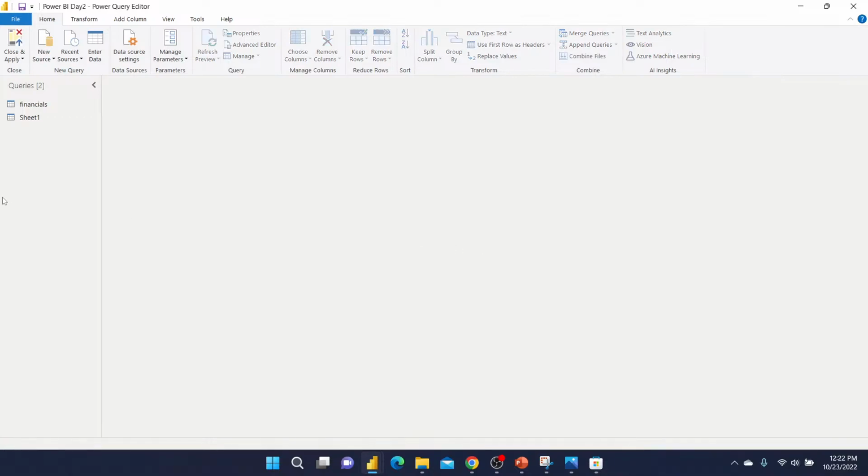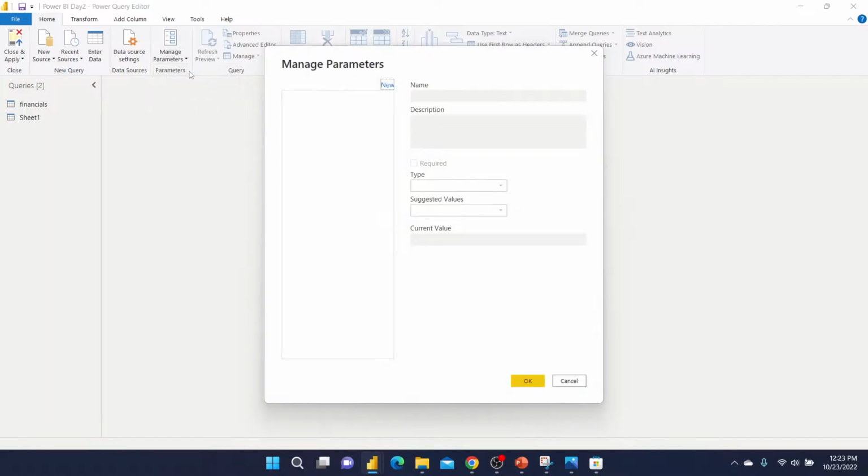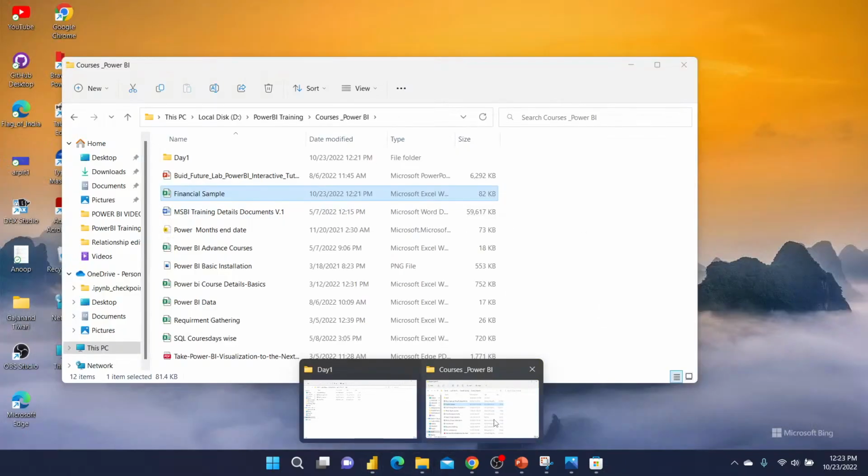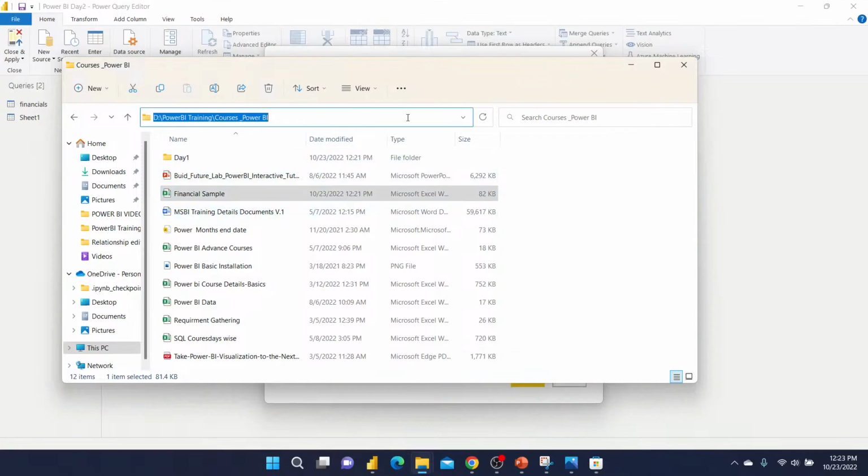But sometimes the link of the Excel file changes. You know it generally happens. So what would you do? You can go for a parameter. Click Manage Parameters, then New, and type Excel Link. It's very helpful, because in case I want to change the location of the Excel file, in that scenario it's very helpful.